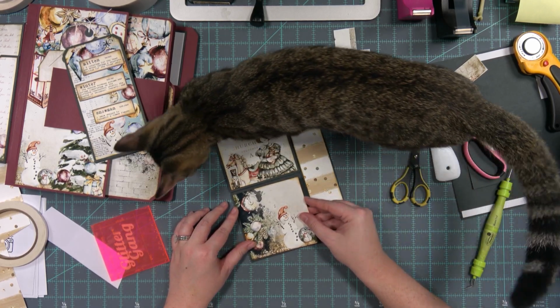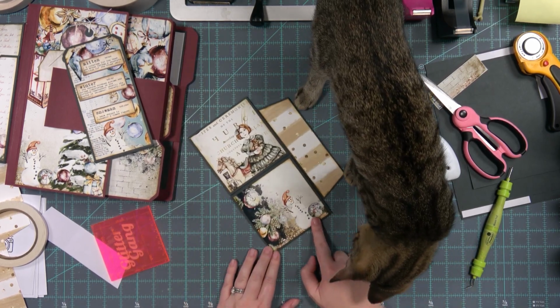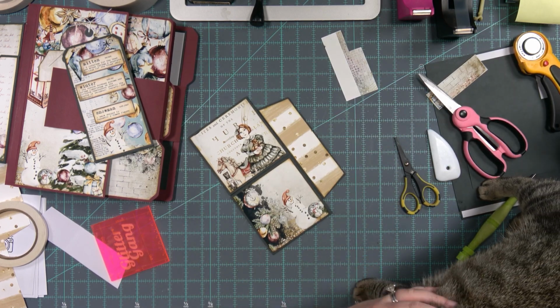Hey, sweetie. What do you think of my little snowman? Aw. He was old.